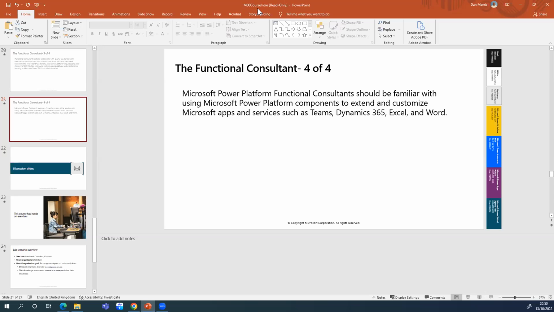And that data can be queried or manipulated through Power BI and so on and so forth. So those are some of the areas, or some of the instances where you can use products that are within the Dynamics 365 space.